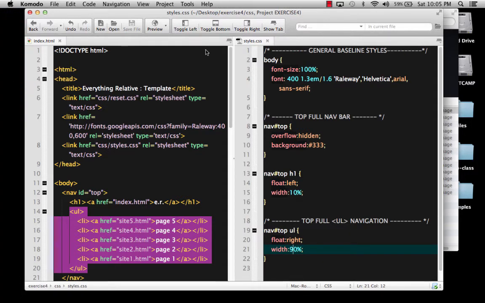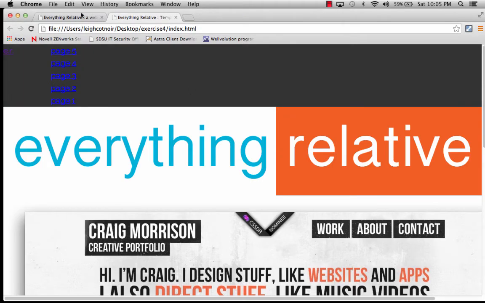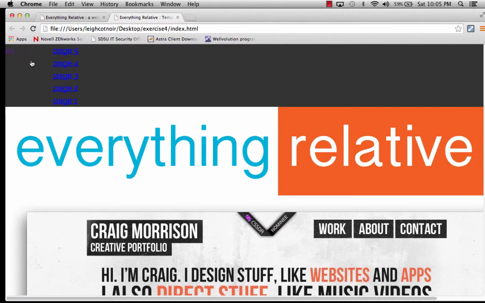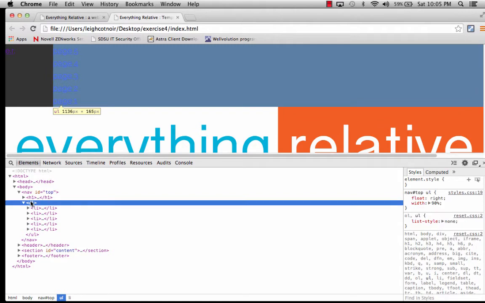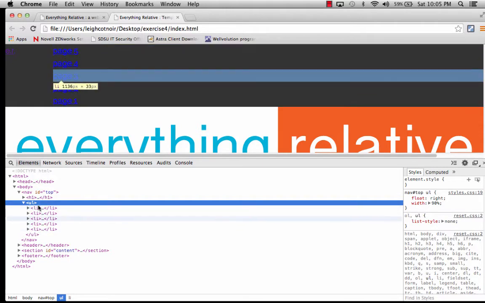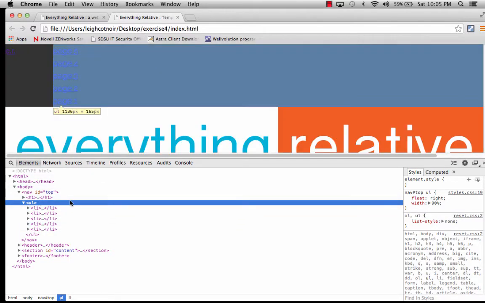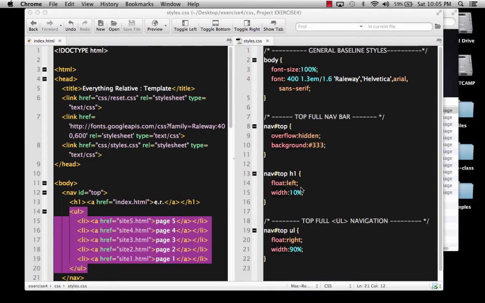Let's save that and see what kinds of crazy things it does in the browser window now. Okay, what's happening is that you can't really see it very well because the next thing I need to fix is probably my colors, but at least it's actually doing what I asked it to do. So if I hit inspect element and hover over the entire UL, see how it's blue up there? Because I'm hovering over the entire list, it is 90% and this is 10%. So it's doing what I want, but the problem is that these list items aren't floating, so it doesn't look like it's doing what I want. But if you look at the inspector, it'll work like that. So you can actually see that so far it looks correct.